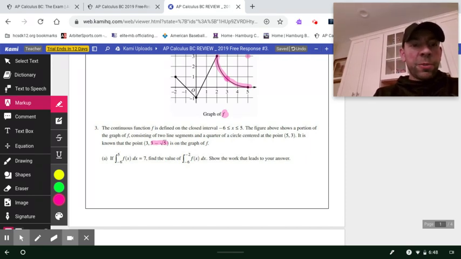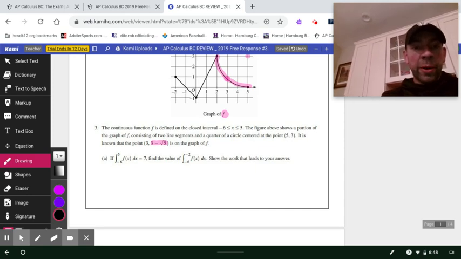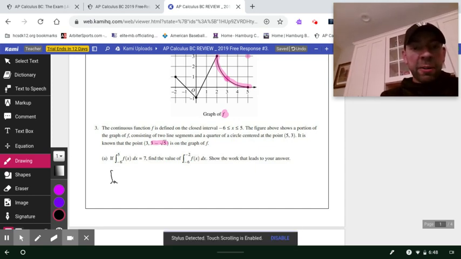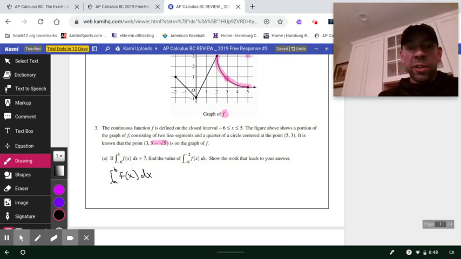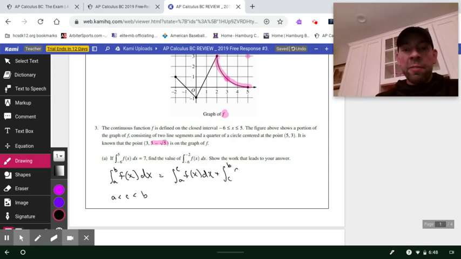Now, getting set for this first problem, I want to first go over an integral property that you've seen in your textbook at some point. Let's say I've got a definite integral from a to b of f of x dx, and of course, f is continuous on that closed interval. Well, I want you to imagine a number c that falls between a and b. It could be anywhere between them. Then I can subdivide this definite integral and express it as the sum of two smaller integrals. So we've got the integral from a to c of f of x plus the integral from c to b of f of x.